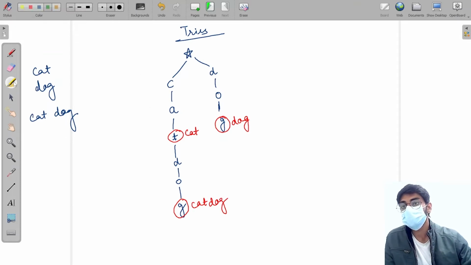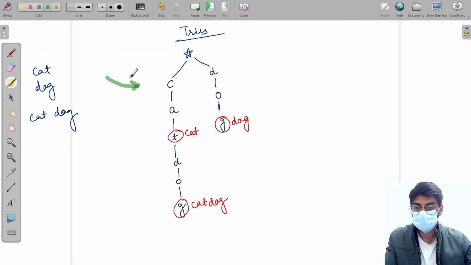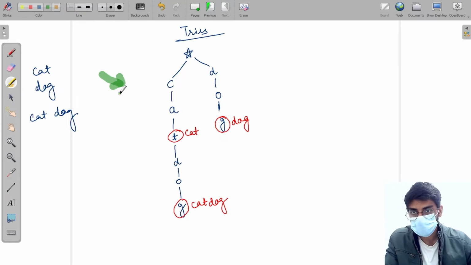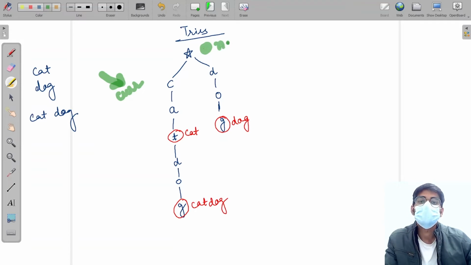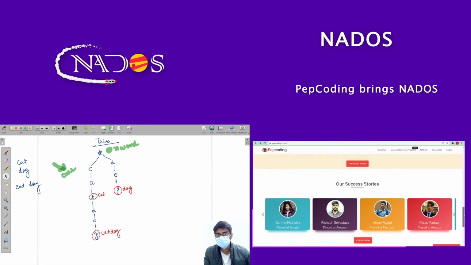We have to take two pointers. The first pointer is current. Okay, the first pointer is current. So let me put the name current. And the second pointer is n word. Okay, the second pointer is n word.